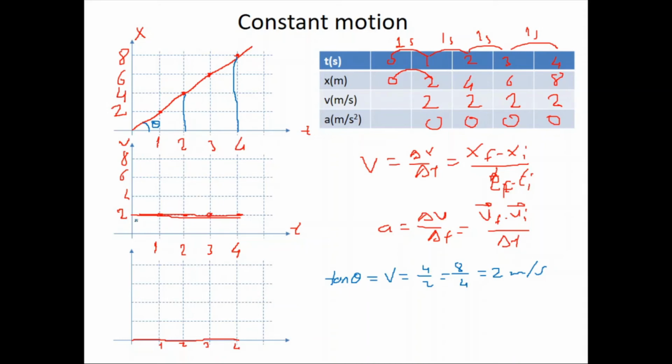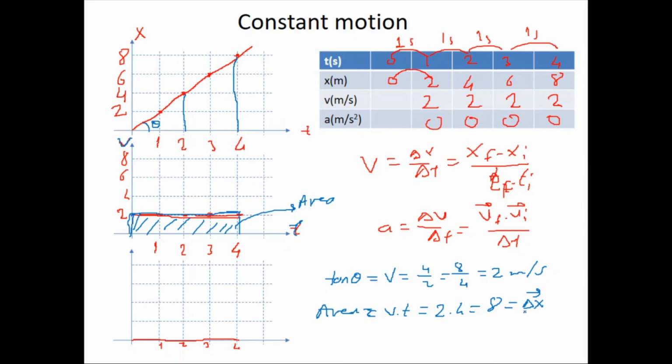And the area under the v-t graph, here is our v-t graph, this area gives us the displacement. Here is the area. This is the velocity and this is the time axis. The area is equal to velocity times t. Here the velocity is 2 meters per second and the time is 4 seconds. So the total area, 2 times 4, is going to be equal to 8 meters, and this is equal to the displacement of the object. The area under the v-t graph gives us the displacement of the object.